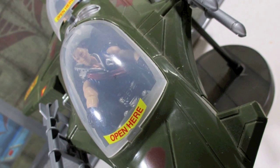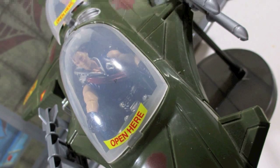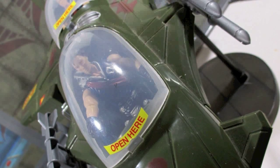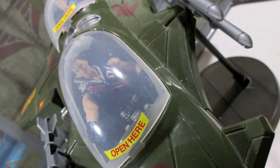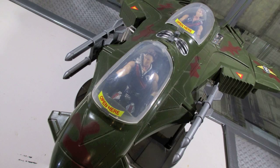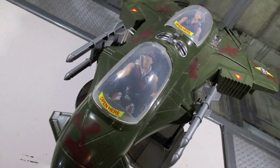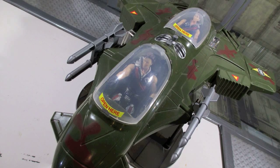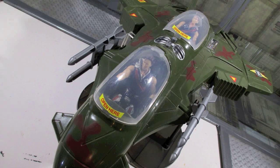This here is the plane that my wife found. I know it's some cheapo dollar store plane, but the shape of it is awesome. And I'm like, if I could find two more of these things, I would paint them either black or navy blue, and there would be Rattler Mark IIs. Because they just have this nice shape that's perfect for the kind of futuristic COBRA type stuff that you normally see. And all you'd have to do is take the canopies off, get rid of the stickers that say open here, and just spray it down with whatever color you want to use, and then put new stickers back on top. And I've got plenty of COBRA stickers that fit for flying COBRA's air support.